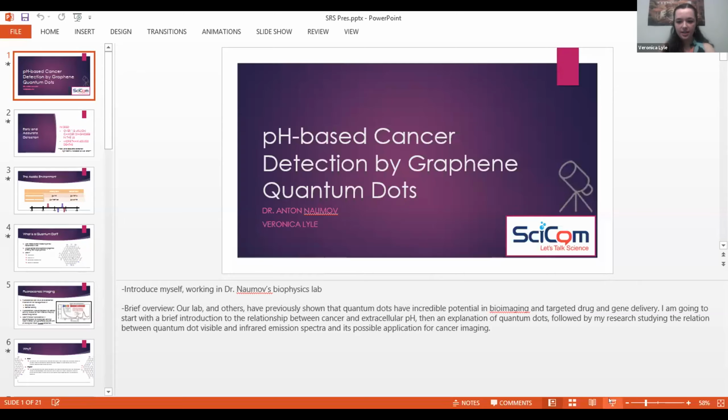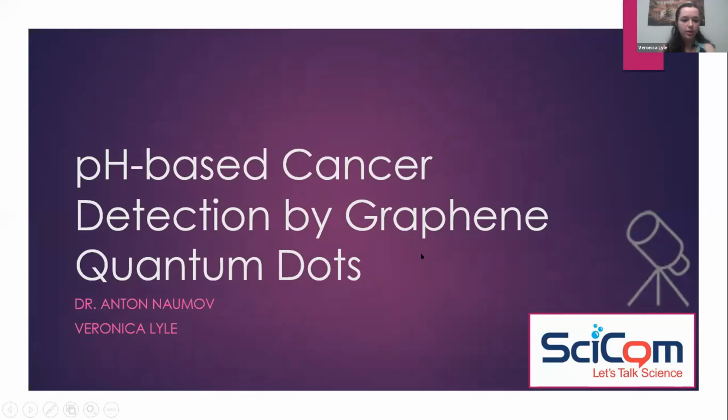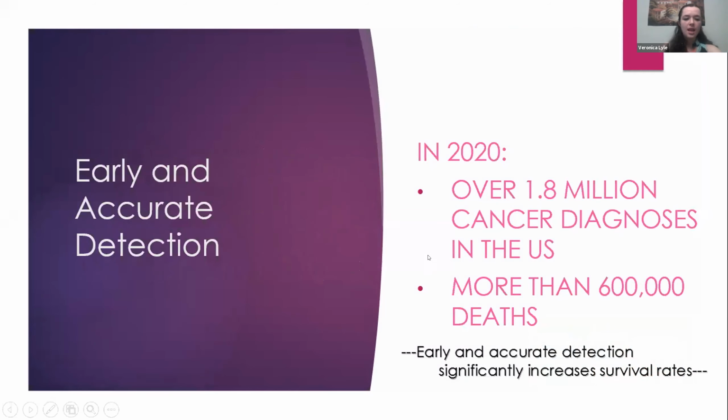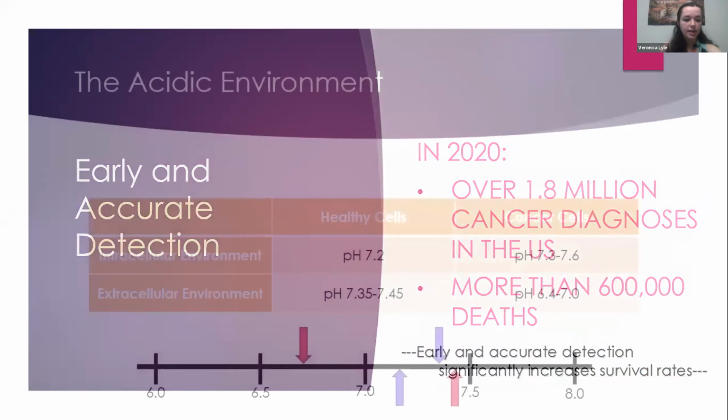As previously stated, I am working with Dr. Namov along with Matt Daddett, who just presented, on pH-based cancer detection by graphene quantum dots. An undeniable statistic is that the earlier cancer is detected, the greater the chance of survival. So my research has been investigating a potential method to increase our ability to detect cancer accurately.